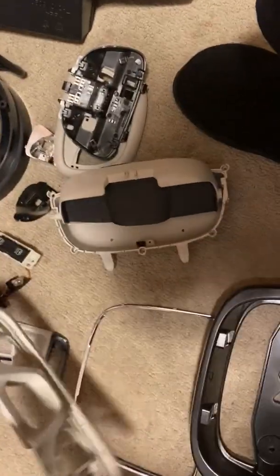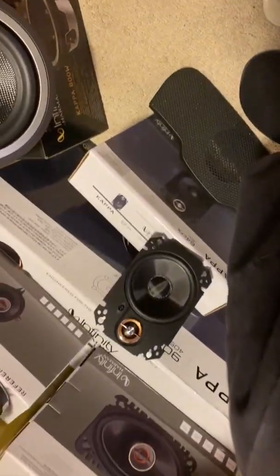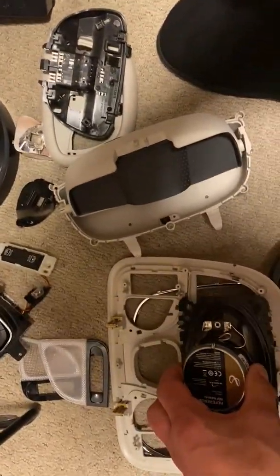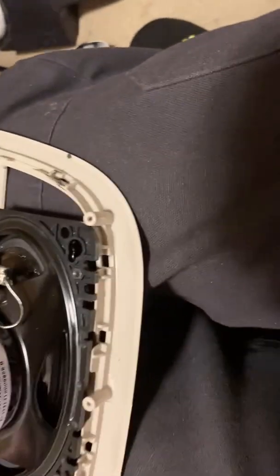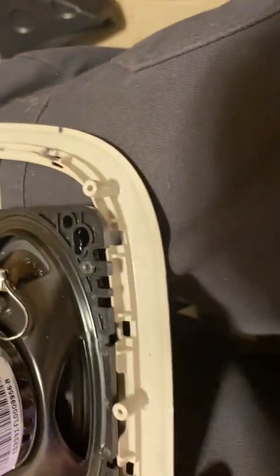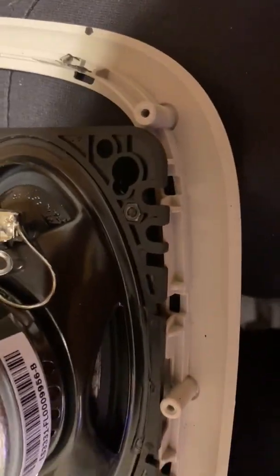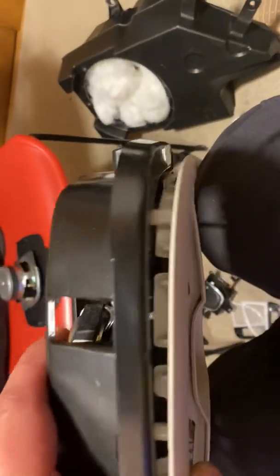So since I don't, going back to speakers, it's kind of interesting how this stuff works out. So this would take a little bit of cutting. Again, no big deal. Very little has to be cut down there, or this one would have to actually mount on the outside. The reason being, like I said, this is the framework, and yeah, we're just not there.